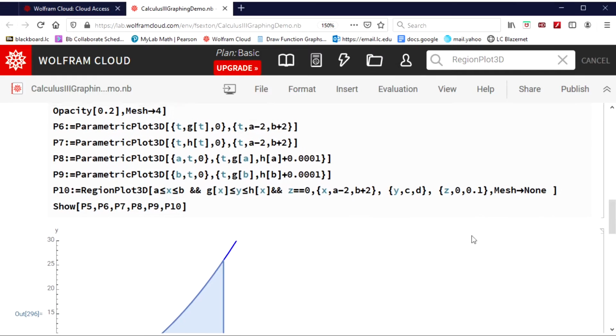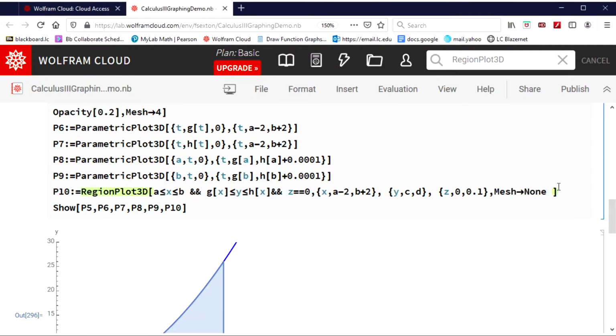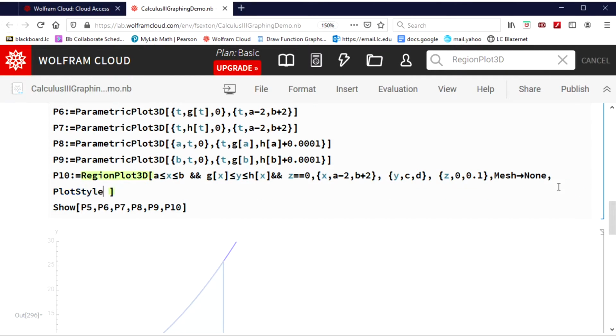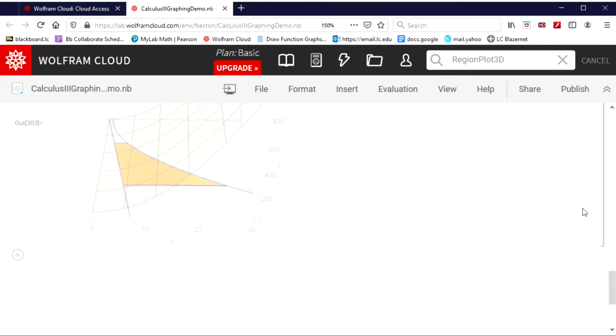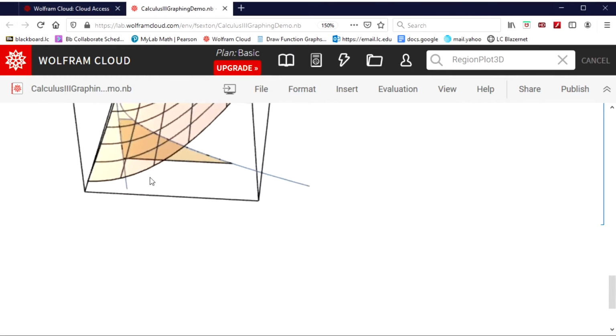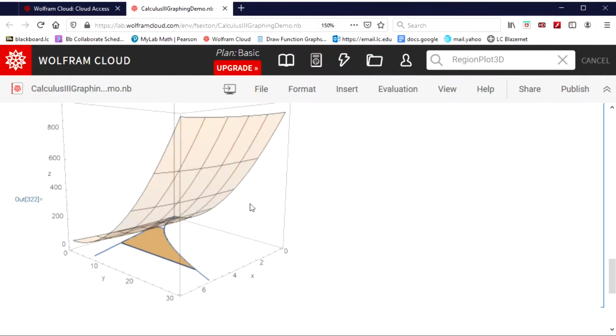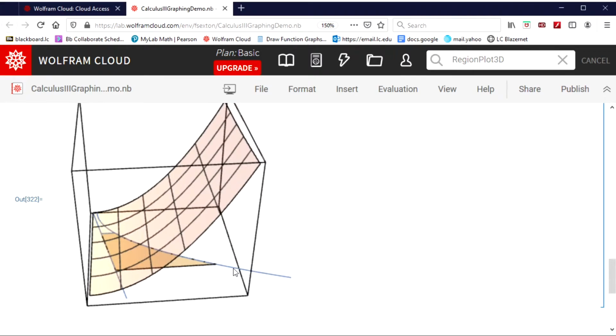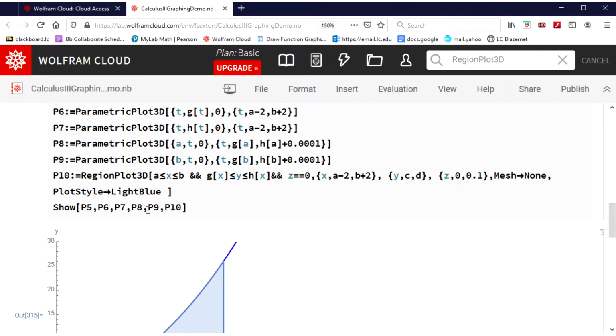And we could even change the color there if we wanted. We could do plot style and maybe give it a light blue color, like we see in the graph in the picture given above. Did it do it? Or did we not get lucky? I guess that's light blue in Mathematica. I don't think we're going to... It may not have adjusted. Plot style light blue. What if it was just to do... gray.